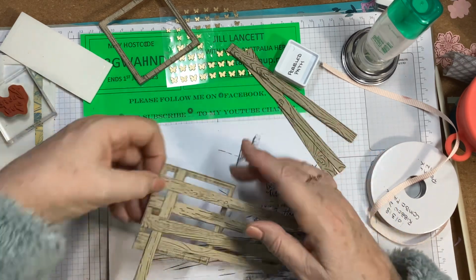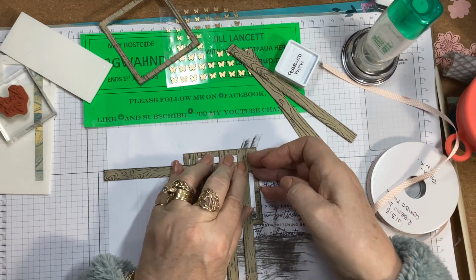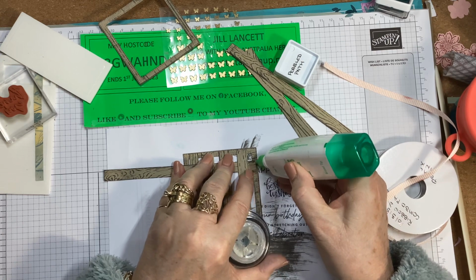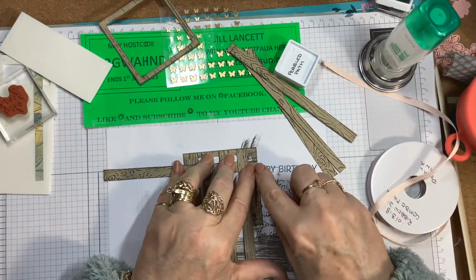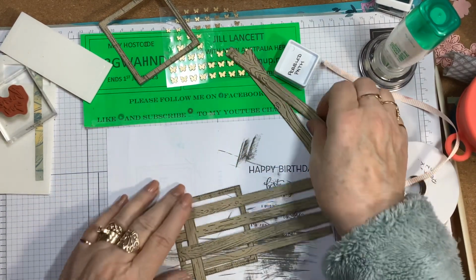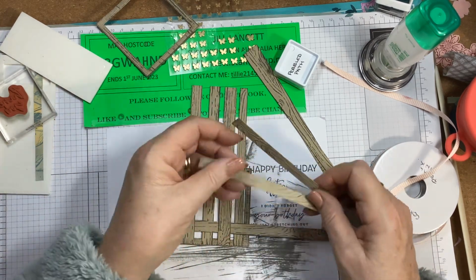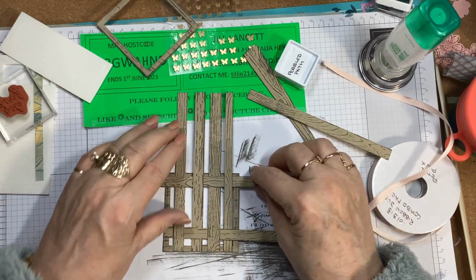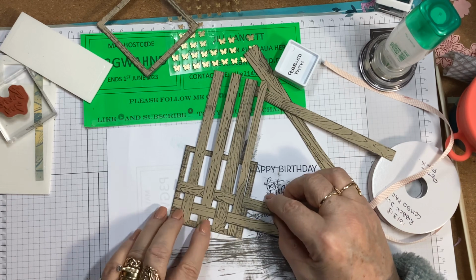And put a little bit of glue on this end. Now, I still haven't found my take your pick tool, so literally it could be anywhere. Could have even been stolen by the munchkin, who knows. Okay, so now that one is in place. So now I want to go under and over, under and over. So you can see that I'm doing like a basket weave.